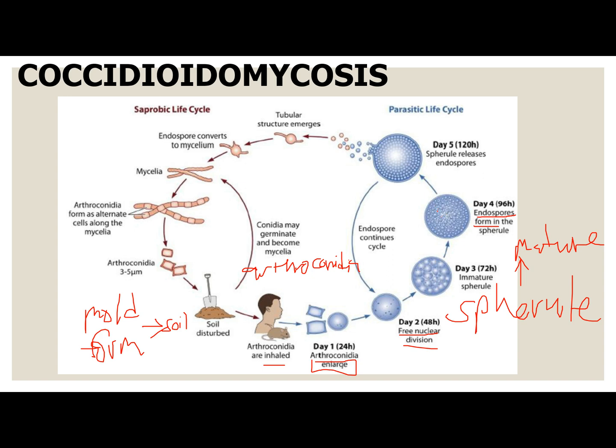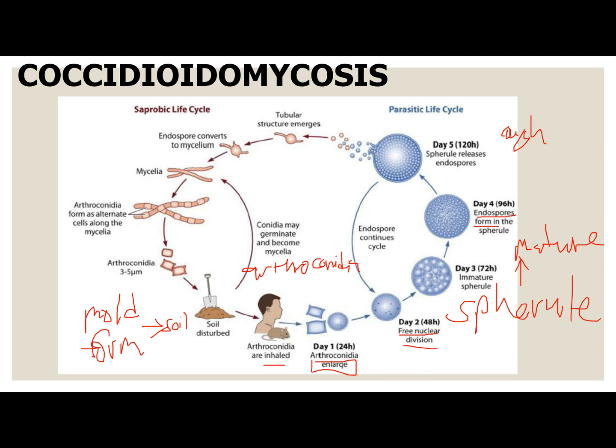These circles found inside are the spherules. Now, after 5 days, class, two things can happen. The spherules would be released: if the patient would cough, the endospores would be released. Or the endospores will continue to stay in our body and continue to multiply, more and more, until the patient becomes a chronic sufferer of coccidioidomycosis.